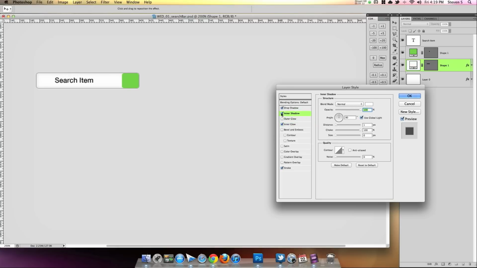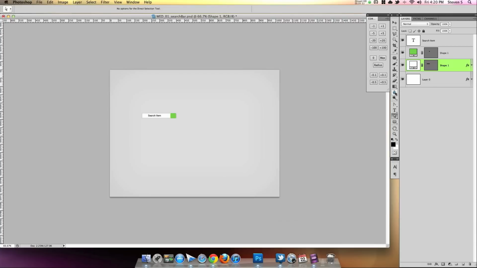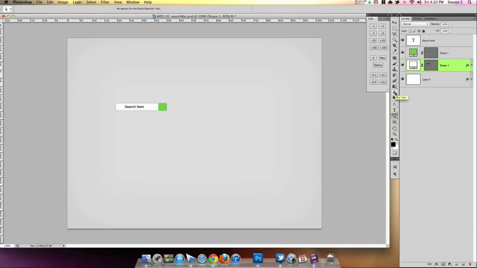And then this inner shadow is just going to be a highlight on the top. If I uncheck it and recheck it, you can kind of see it appearing right here to add some depth. And that's looking good to me. Let's zoom out. Click OK. Zoom into 100%, and that looks awesome.